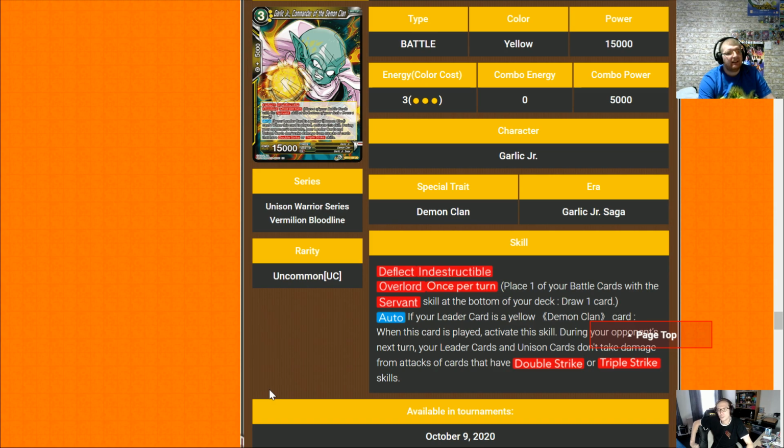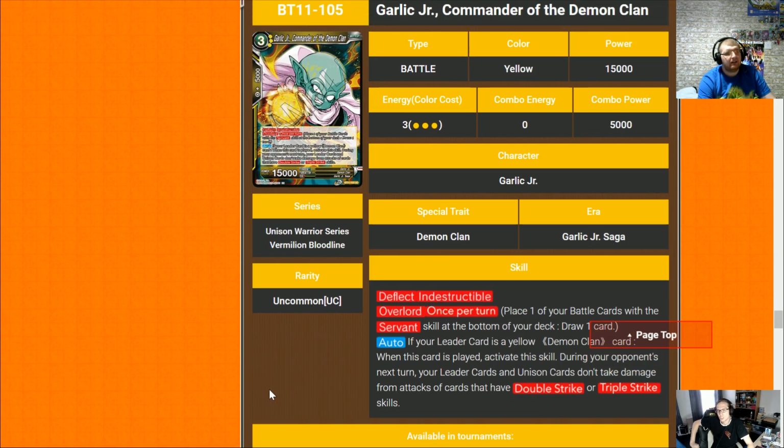I think in Tournament Pack, we need to see a Garlic Jr. free drop that can free play itself or cheap play itself. Yeah, just so you can get your best monster. A servant. Yeah, that would be fine. Or even 2 servants, right? I think 1 servant, because you only free play on the Awakened side.